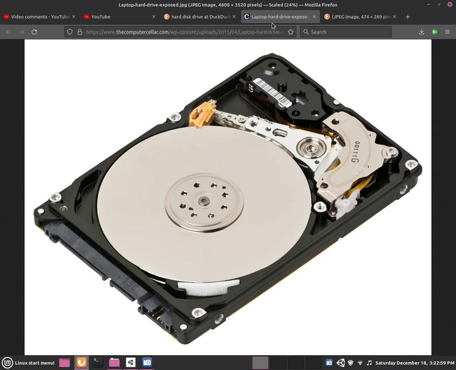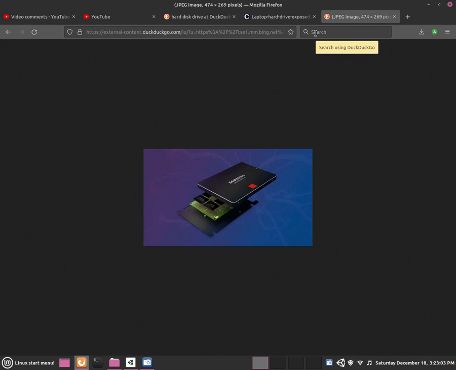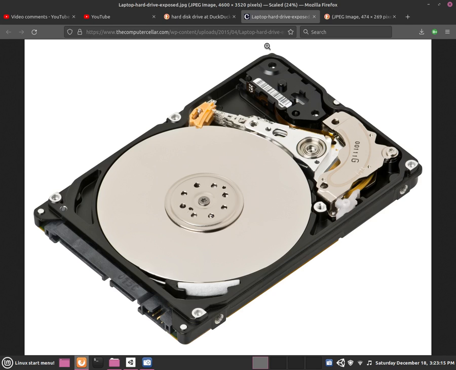But I would say that the disadvantage of a solid state drive is that we're limited on storage. I think that a solid state drive could go up to 2 terabytes. I'm not completely sure about this, you guys may need to correct me on this, but I think they can go up to 2 terabytes, whereas a hard drive could go up to something like 16 terabytes of storage. So with a hard drive, we'll get more storage if we need more storage.